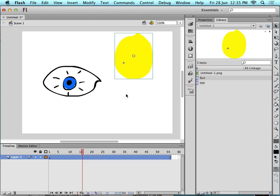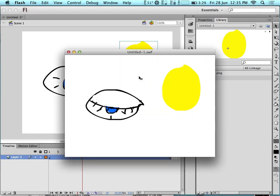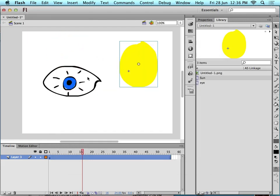So if I put the sun up there as well, the same thing will happen. If I hit enter on that, they'll just sit there and loop through those animations that they do. Okay, so once they're in there, you will then animate these actual symbols. So how did you animate them separately and then animate them?